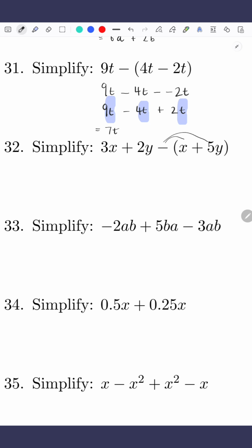Okay, so we've got a little bit more going on here, but the negative in front still counts for both of these. 3x plus 2y, take away x, because that's going to be take away x, and that is no longer, that's going to be take away a positive 5y. Now I don't write take away positive because plus minus makes a negative overall. And then we can see where we are from there. Like terms, x, that's a total of 4 x's. And like terms with the y's here. So we have +2, take away 5, which is -3y.